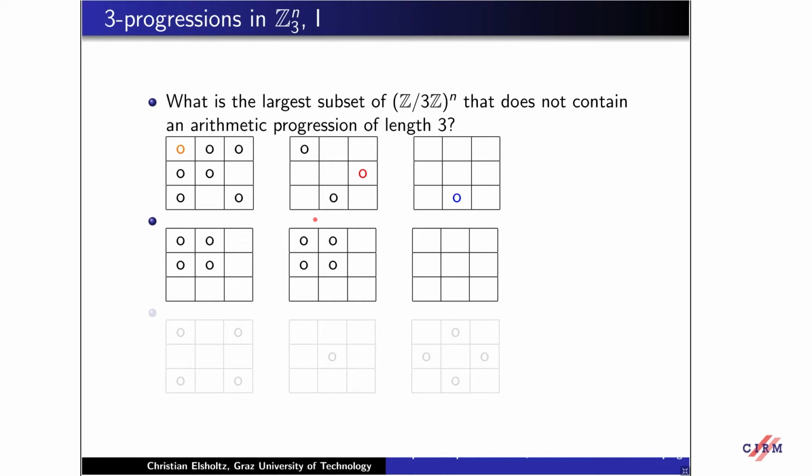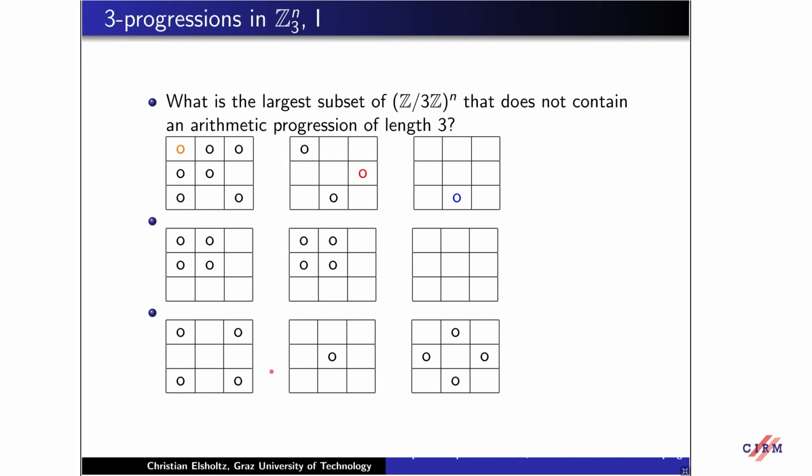And if you try to find, in addition to these 8 points, a 9th point, you will not succeed in this way. You cannot add any 9th point. But if you start in a quite different way, here is another 3 to the 3 cube. If you start in this way, actually you'll find 9 points. And 9 is the largest number of points without any 3 points on any line, which modulo 3 is exactly equivalent to without any 3 points in an arithmetic progression.